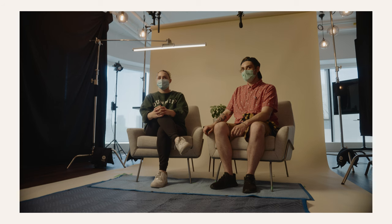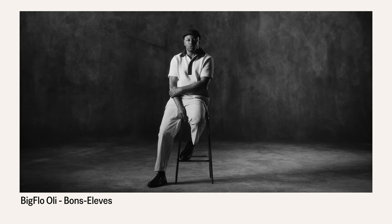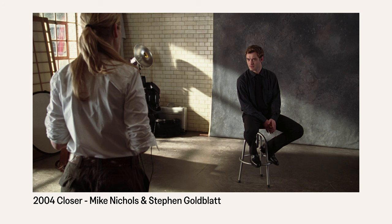So I create a checkerboard of light and dark sections across my talent's face. There are many scenarios where the hair light could be in a different spot, but this is all dependent on the look you're going for. And the last thing we can add in terms of lighting is interest into the backdrop by shooting some light into it. This could be in the form of a splash of light on the backdrop itself, as well as a backdrop that has a texture already to it — a slash of light, gradient of color, shapes of light, and the list goes on.